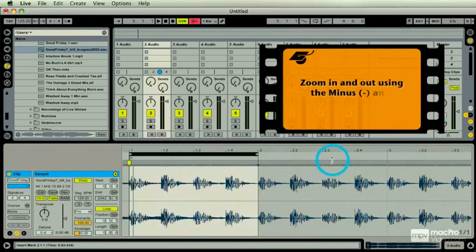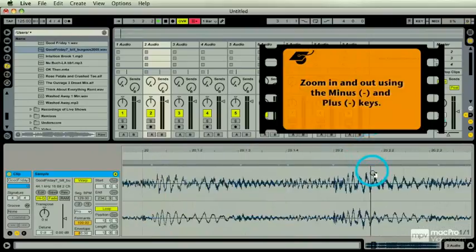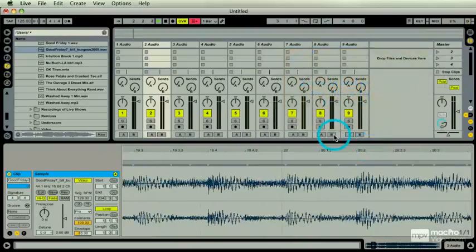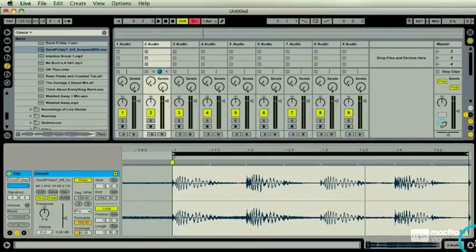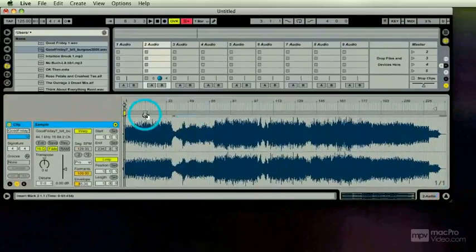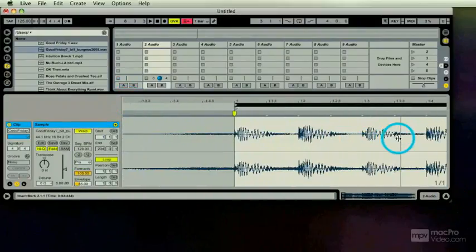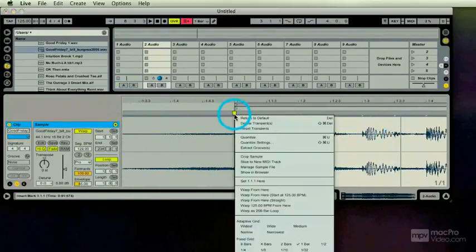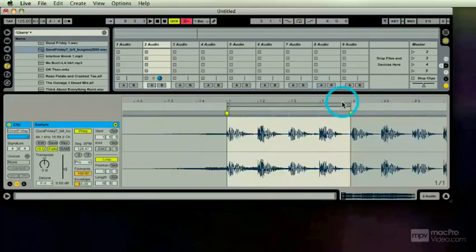Now, to zoom in, I can use my minus keys. I can use my plus keys. And now I want to go down the line in my track and just see how close I am. And I'm not close. I can tell I'm off. So I'm going to back up a touch. I'm going to stick this up, zoom on, and I'm going to right click on my first bit here. I'm going to say warp here, start at 125, just like this. And you saw a little snap go on there.